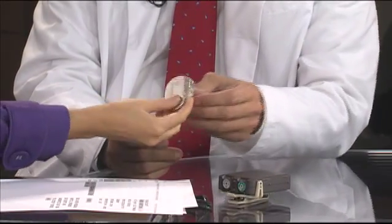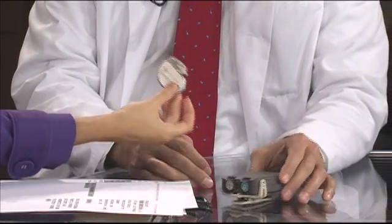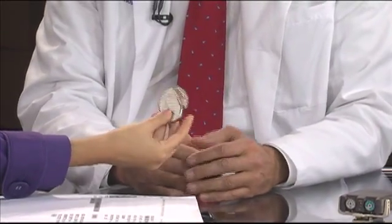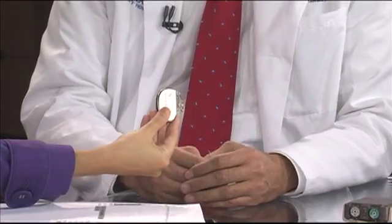Let's just hold that up so people can see. Before our segment, you likened this to a pacemaker for the heart. Many women, as they age, may have irregular stimulation or contractility of the heart as part of the aging process, and they may be a candidate for a pacemaker, usually placed within the chest wall. This is a similar device — it's made to help stimulation of the bladder, and chronic stimulation can not only help control their symptoms but has actually been demonstrated to improve the strength and tone of the bladder.